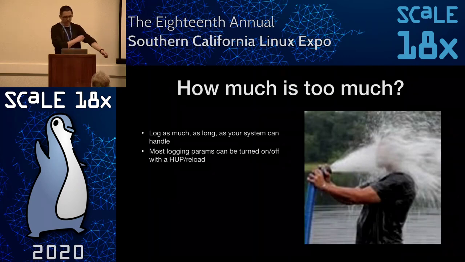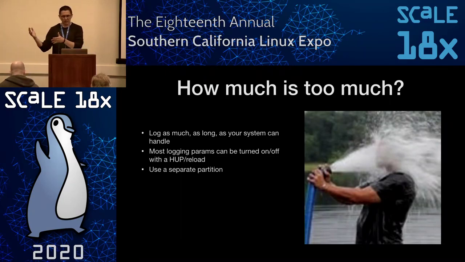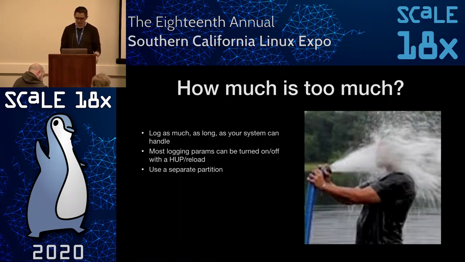Another idea is, most of you have probably heard the mantra, pg_xlog should be on a separate partition. Well, why not put your logging on a separate partition too? So if you've got your WAL files on a partition and your log files on a separate partition, then your queries and your actual data don't get impacted so much.